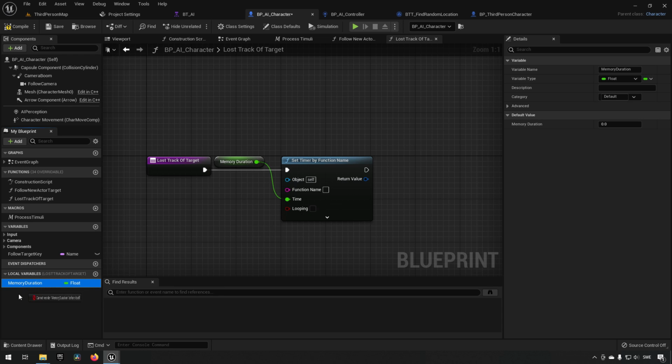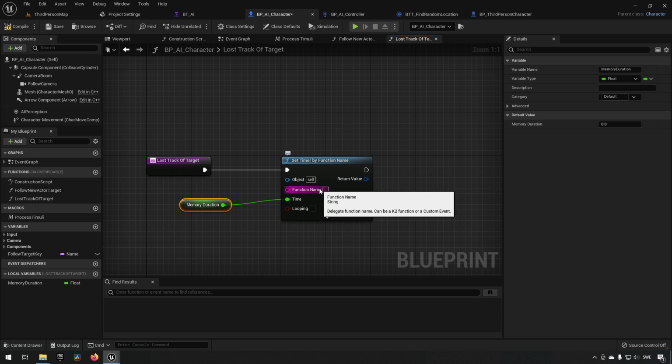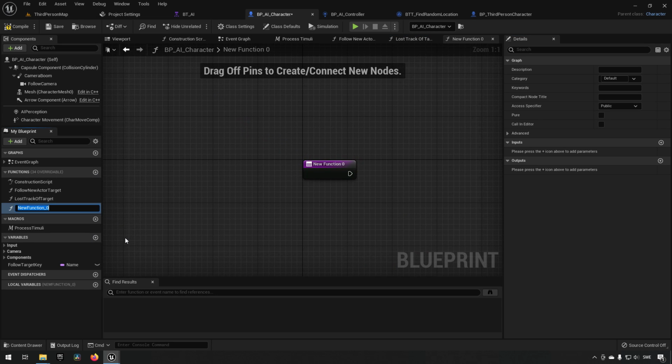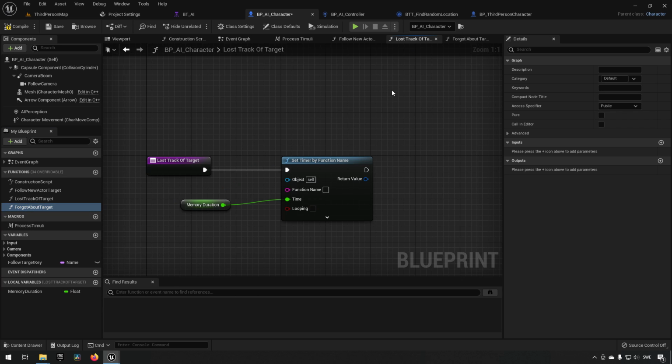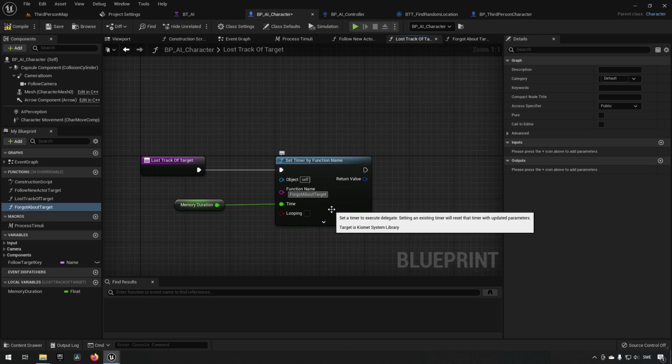We'll hook it, actually it's already hooked up. And we want to have a function name. So let's create a function which we can call something like forgot about target. So whenever this is called, then we've forgotten about our target. So let's go back to our function and we'll say that we want to call that function when that happens.